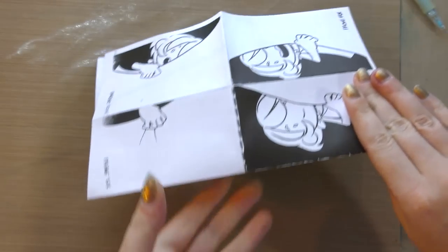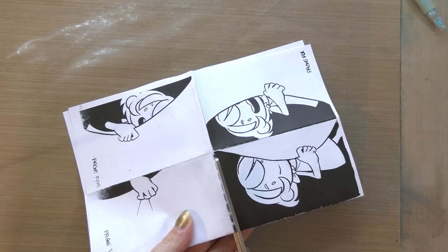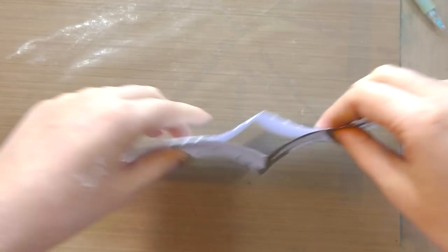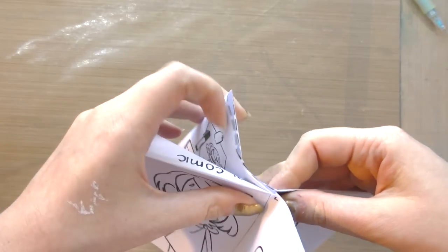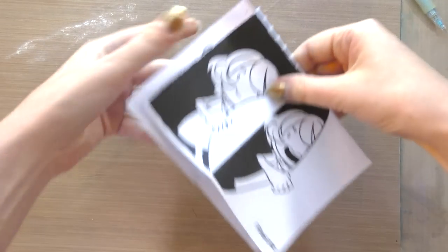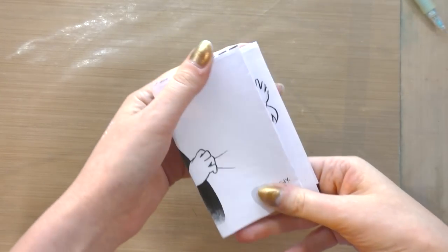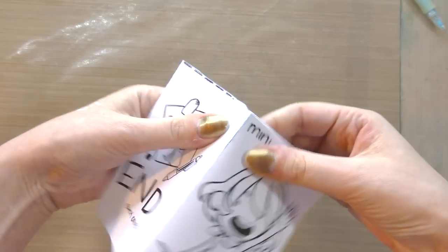All right, hamburger fold it and cut. And then you guys see it will eventually come together. Not quite, I goofed it. Come together like this.